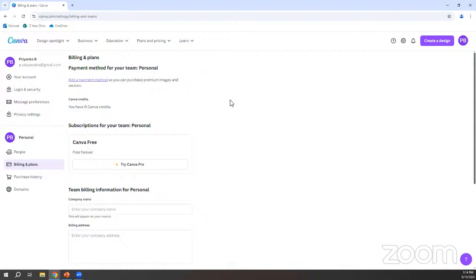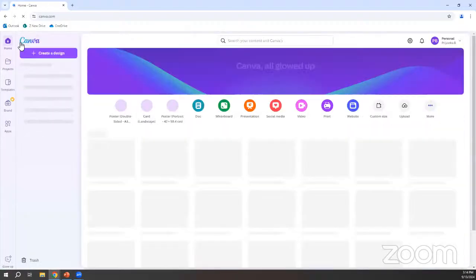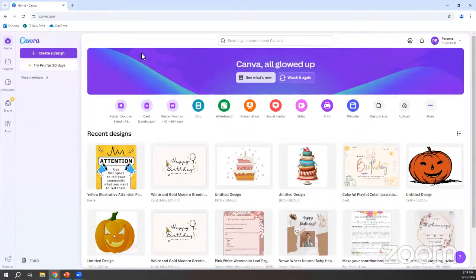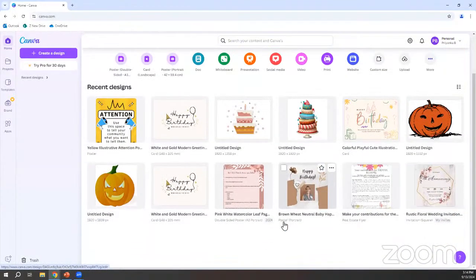So take a look through this. This is important. When you want to go back, you can click on that Canva written on the top left corner, and that takes you back to your home page, the main workspace. The middle area here is the main area. It is where all your designs are sorted by recently edited. So your recent designs. You can also see many of the templates already in place.